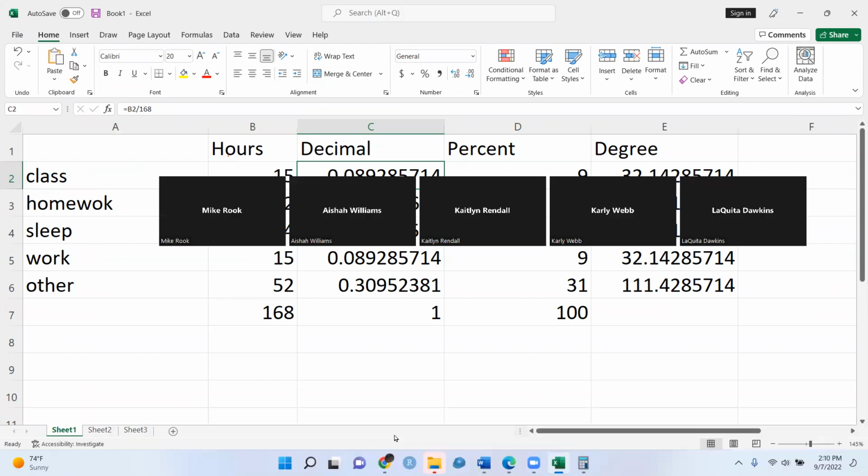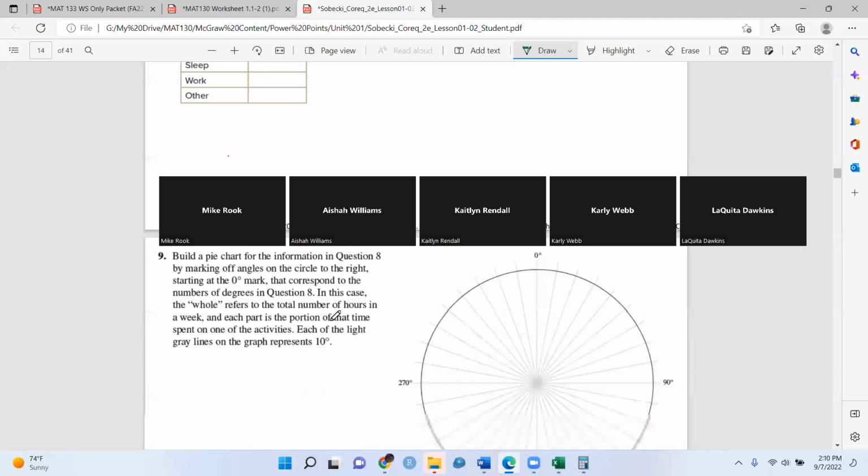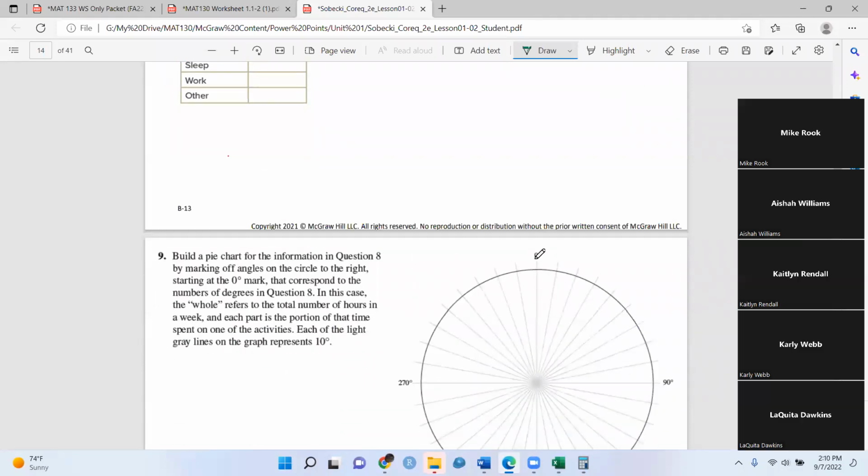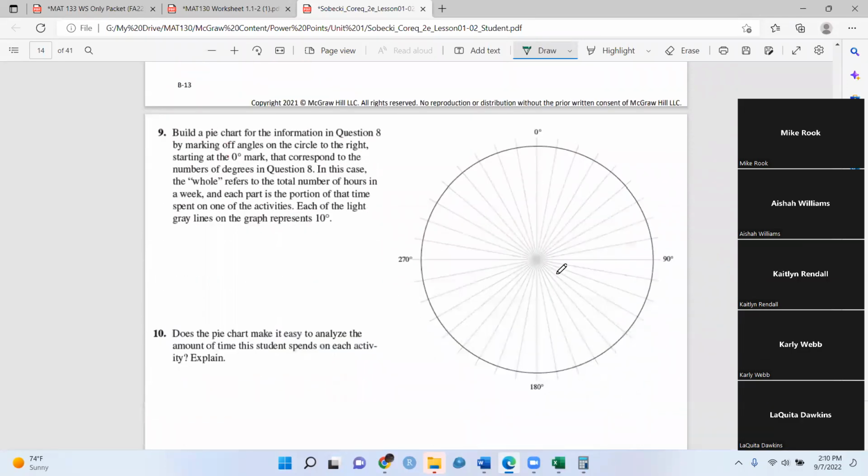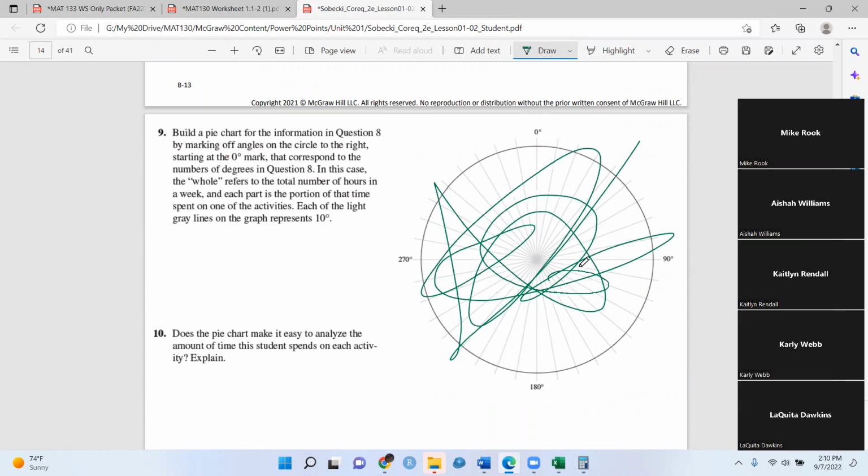So in the textbook, the author says, all right, let's build a pie chart using the information of the degrees. And like, oh, that's cool. It's nice that we're thinking about how this pie chart works and the degrees in a circle. But boy, this is a weird way to do it. Like we typically put 0 here instead of 90 here. So it's like, yuck, don't look at that.